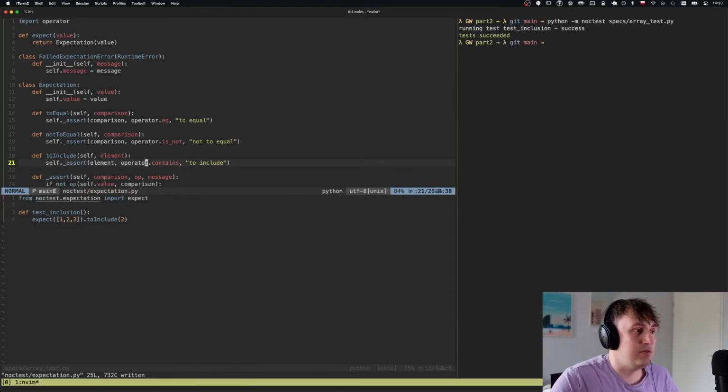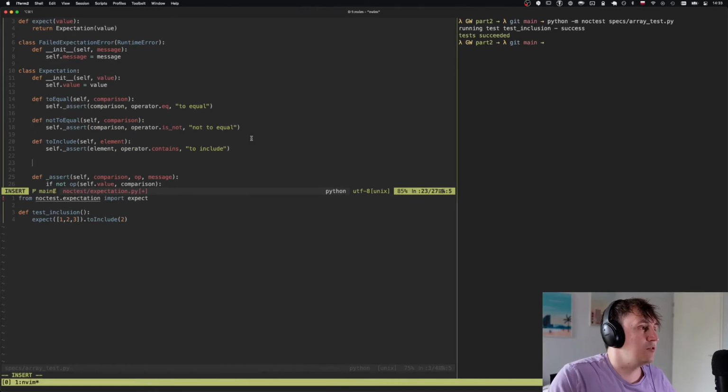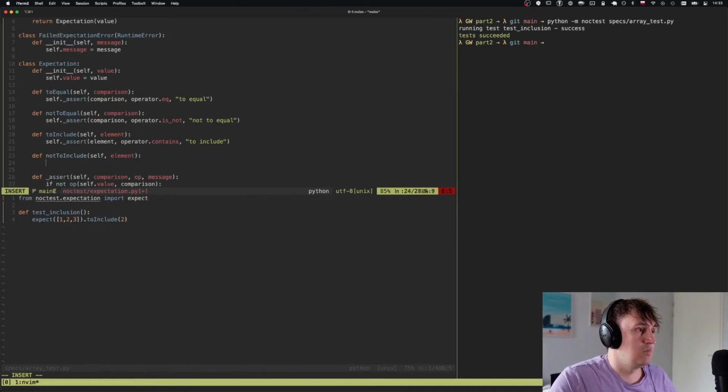Let's think about something that doesn't have an operator. So let's say we will write notToInclude. Now we cannot use the operator contains or doesn't contain because it doesn't exist. So we will build our own function that will act as an operator here.